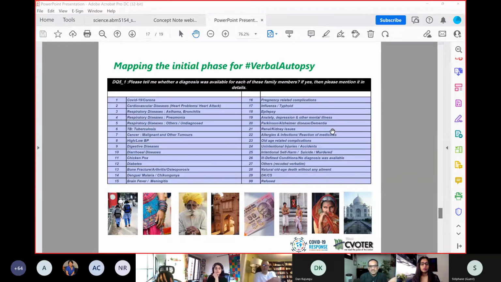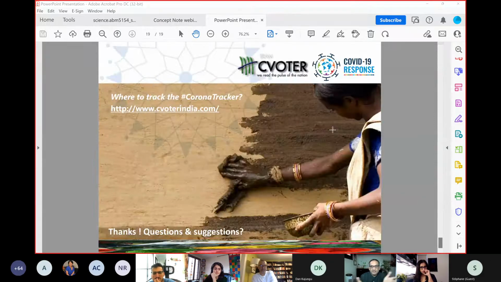But yes, as I mentioned in the previous slide on the verbal autopsy part, we also have that in recording in the verbatims. So we are looking into the probability of going into the next stage of verbal autopsy and looking into the reasons, and going beyond corona, beyond COVID, and looking into the comorbidities which were associated with the fact. So this is my part of the stuff. Rest, Prabhat, you can carry from here, probably.